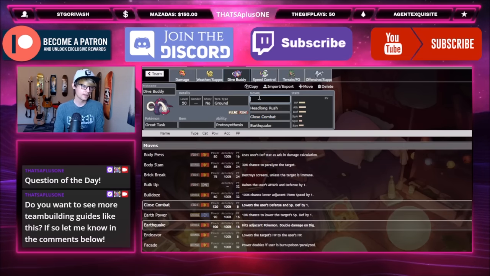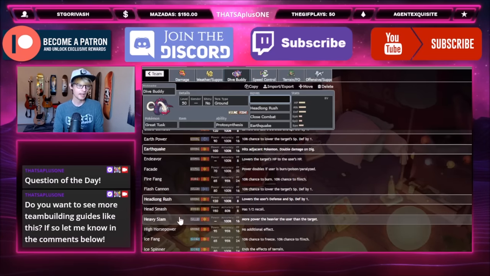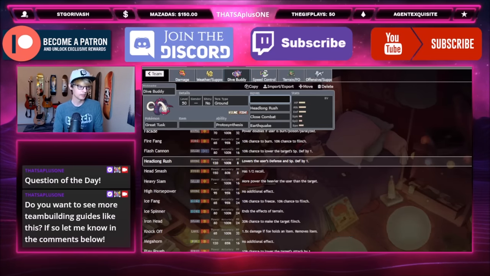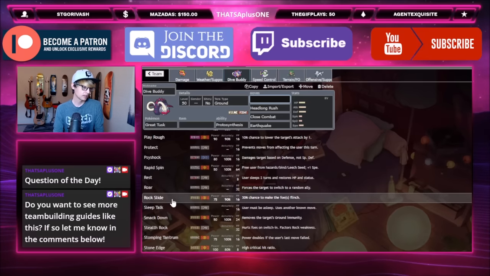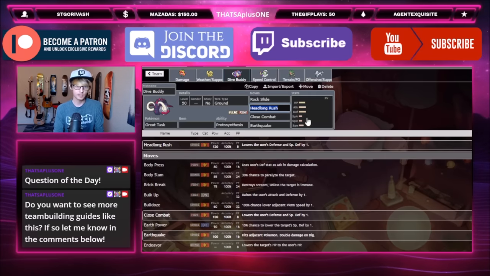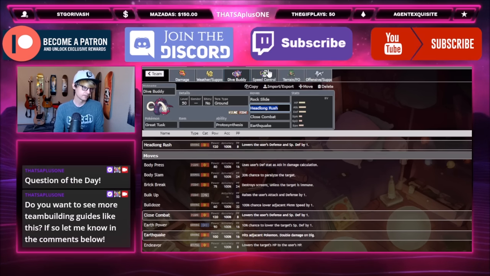So these are good. And then as for this last move, you don't really need Head Smash. You don't really want Ice Spinner. Don't really need Knock Off. We get so many cool moves on this guy. I think you just go Rock Slide. Get that flinch chance. It's sometimes just the play. So let's sit on these for now. Can always go back and change them.